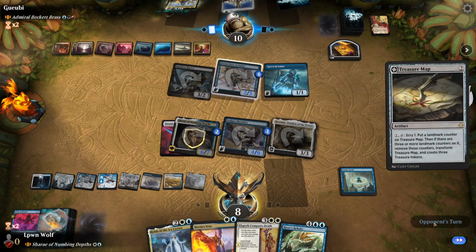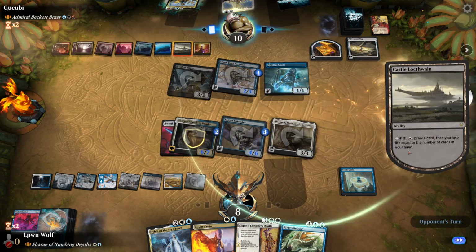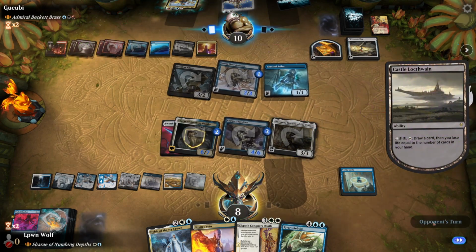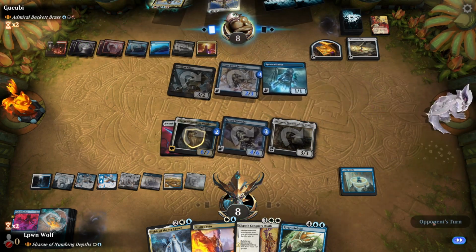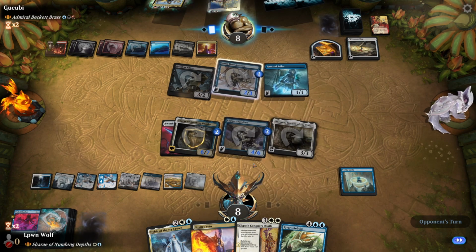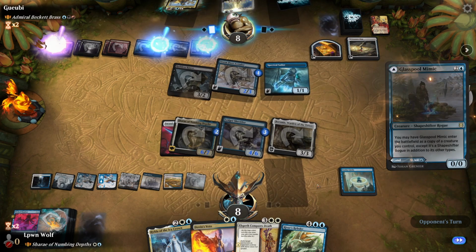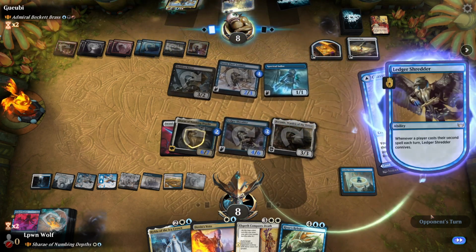Treasure Map. Again, doesn't kill us. It does let them scry things to the bottom. And they're going to start drawing with the Castle Locthwain. Okay. So do we just win here? They can't block the Sharae. They can block the Ledger Shredder. Boromir can save our team. Glasspool Mimic. Oh.